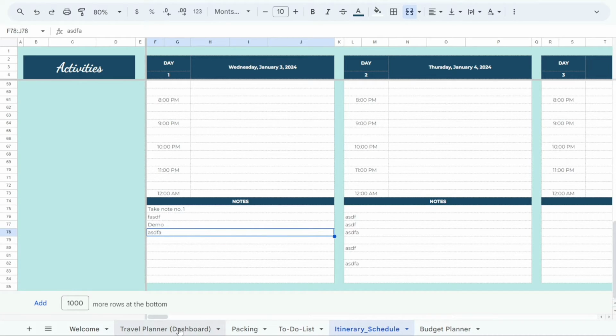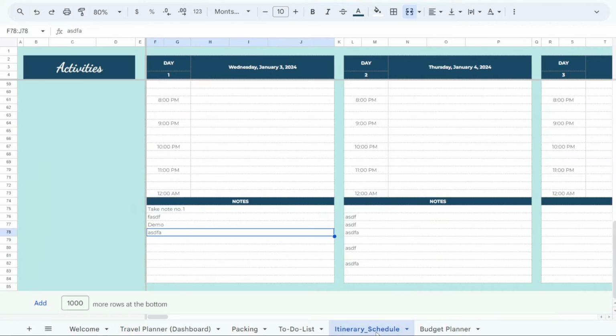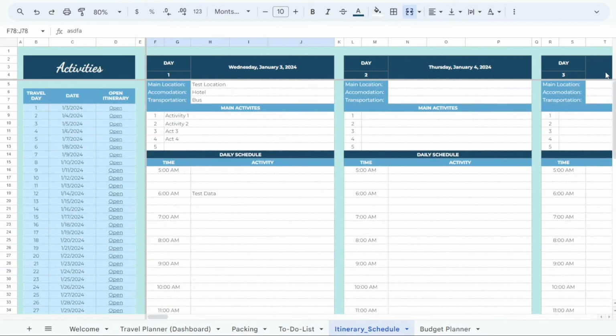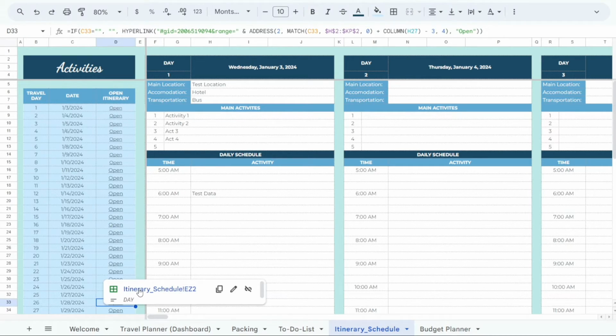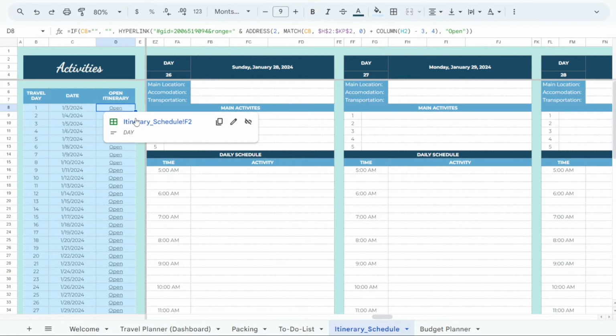Just like Day 1, identical sections are provided for each subsequent day of your journey. Day 2, Day 3, Day 4, and so on all have their separate sections with the same detailed breakdown as Day 1. This consistent format maintains a uniform structure throughout the itinerary, making it easy to browse and understand. To ensure an effective itinerary schedule, remember to be thorough and precise while filling out each section.